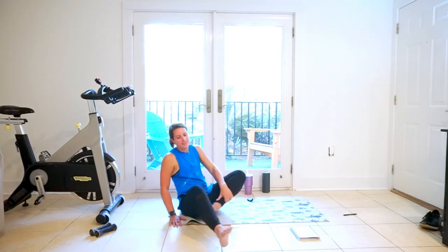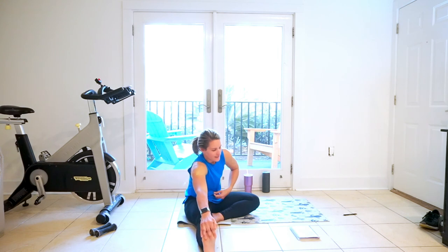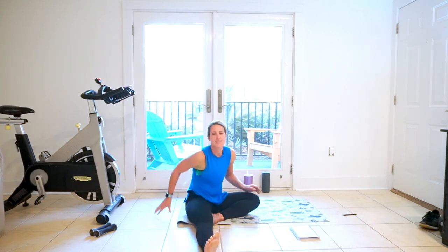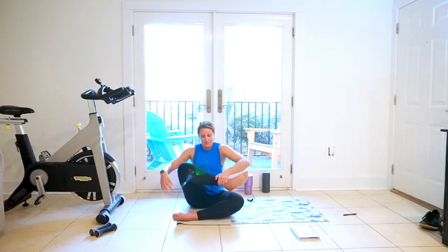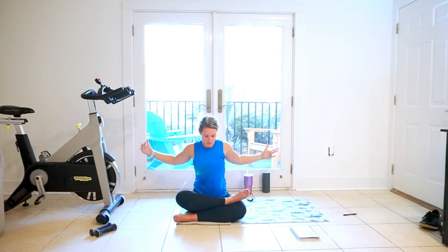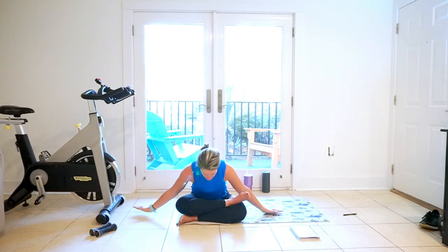Other side out. Let's stack that up. Reach up. And then pull down, chest forward over your shins.